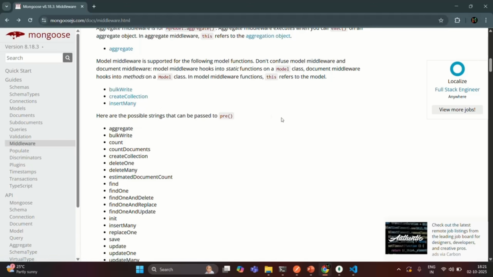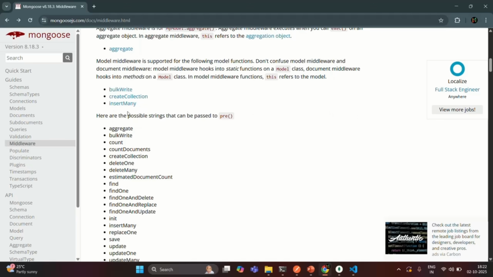Just like how we can create a document middleware, a query middleware, and an aggregation middleware, in the same way, you can also create a model middleware when you want to execute some logic before or after you have performed a bulk write operation or you have created a new collection. But in this course, I'm not going to cover this model middleware with a practical example. But if you want, you can try it from your side.